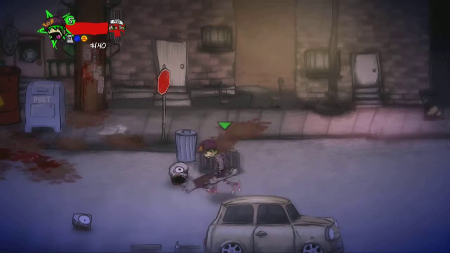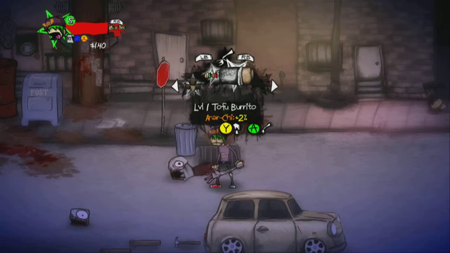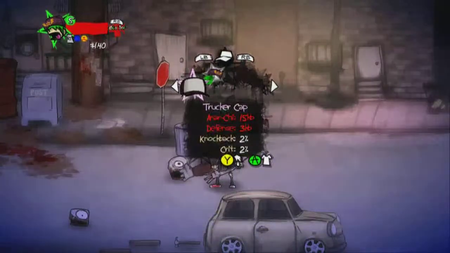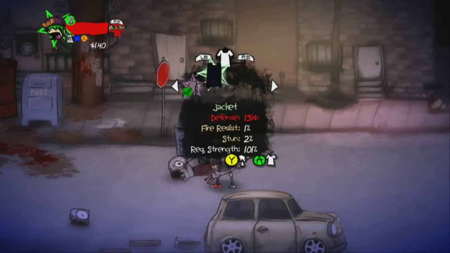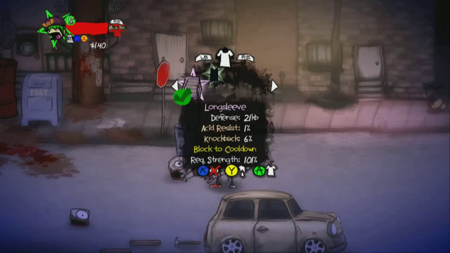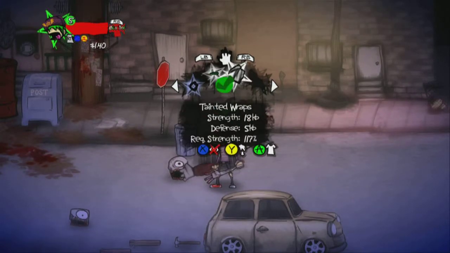So, while we're here, let's take a look at a couple of things while there's no enemies on the screen. First of all, by using the back button, you see we have these various items that give us specific boosts, and as we tab through, you can see we have different pieces for our outfit. So the comrade hat or the trucker hat, these all have different statistical boosts, such as there you can see that will give us a fire resist, whereas this one gives us acid resist, so on and so forth.